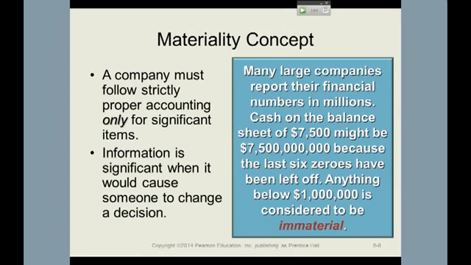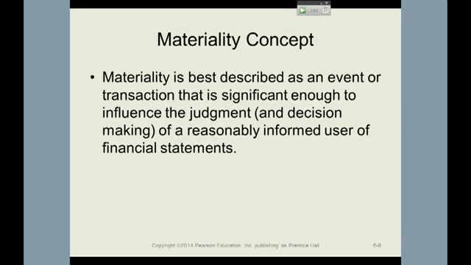So the materiality concept, to summarize, is best described as any event or transaction that is significant enough to influence the judgment of a reasonably informed user. That is the strict definition of materiality. It's any event, transaction, or result that would be significant enough to influence the judgment of a reasonably informed user.